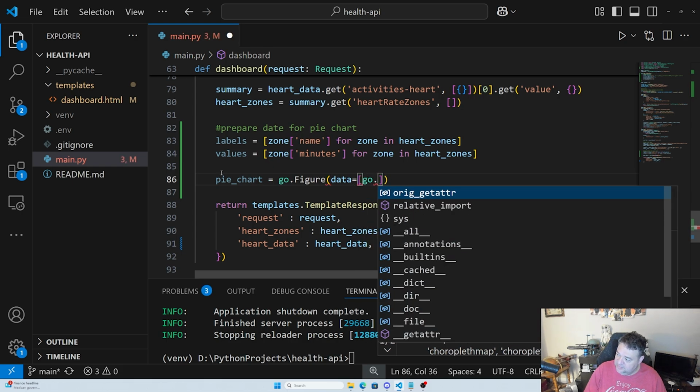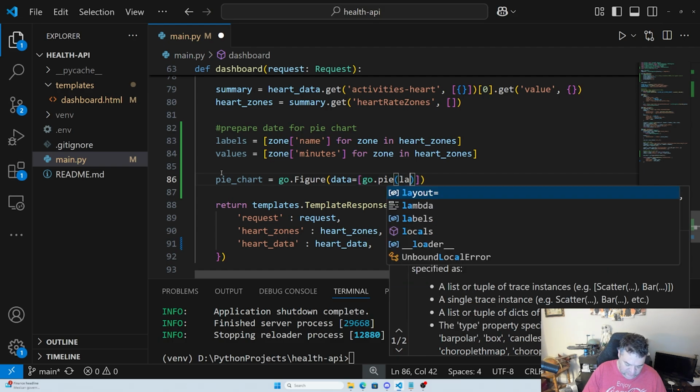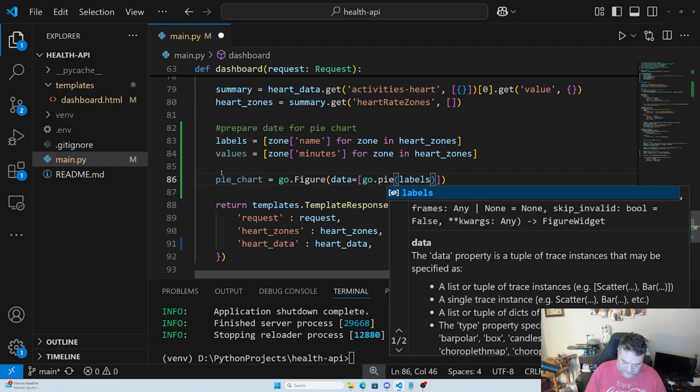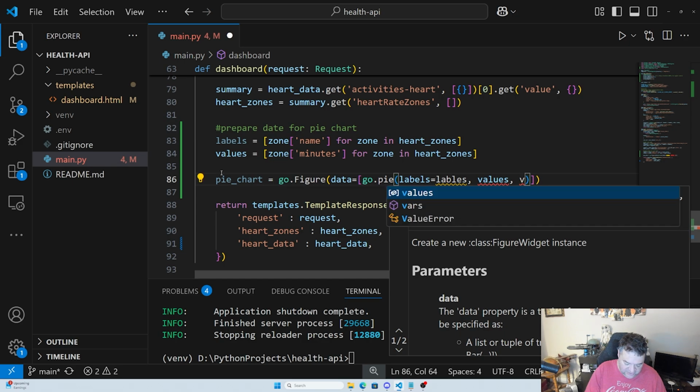And we're going to make a pie chart. So that's going to be pie, and then we want the labels from that pie chart, and we're going to call in labels. We're also going to need values, so we are going to call in the values as well.